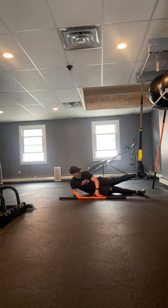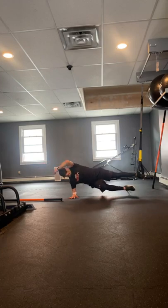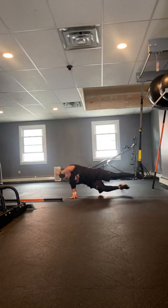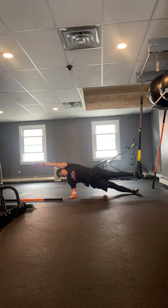Second option, we're gonna start one foot on the ground, one foot in my suspension trainer. As I bring my knee into me, I'm going to connect it to my elbow. My left elbow, my right knee to my left elbow. Okay. So I'm gonna come up, I'm here. As I come in, I touch, I come back for one, foot's on the ground. Let's go. That's two. In, that's three.